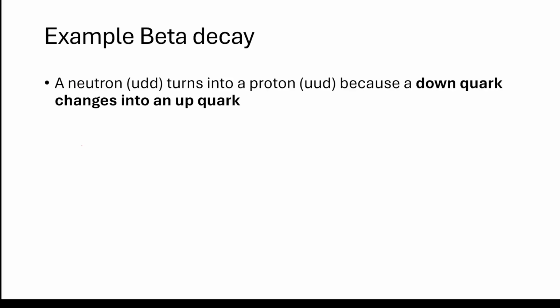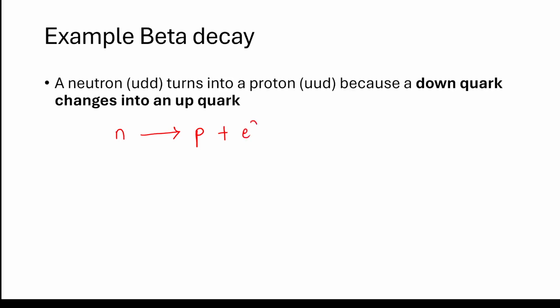If there's a beta decay of a neutron changing into a proton, first let's try and complete this, because this is not a complete equation. If a neutron is changing into a proton, which is what happens in a beta minus decay, obviously on the left hand side the total charge is 0. To make 0 charge here, since the proton has a positive charge, an electron will be emitted.